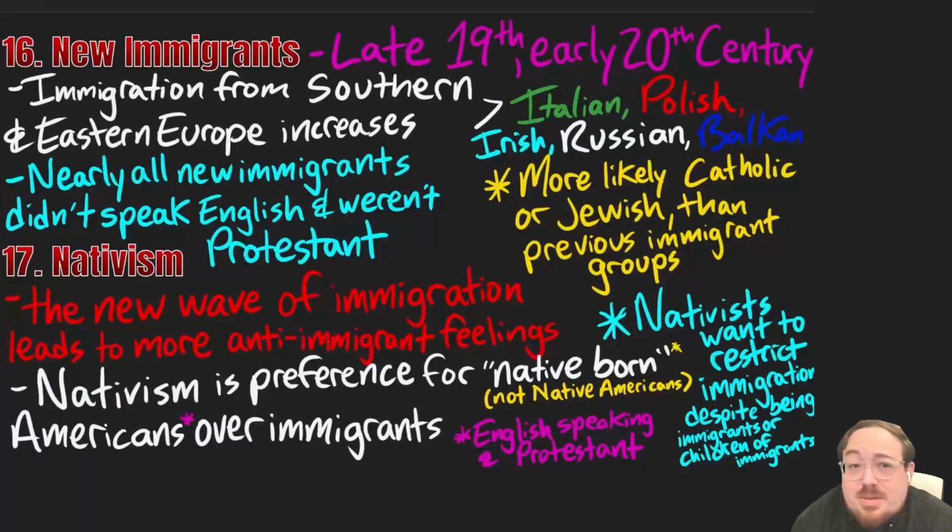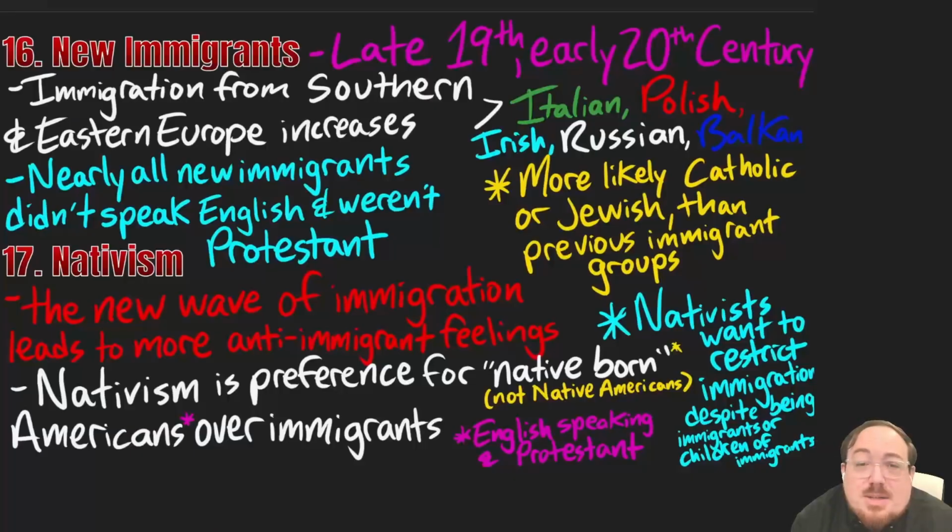Now, there is sometimes some confusion. Nativism has nothing to do with Native Americans. This is basically just saying white people that are already here are better than these white people that are coming over. They're not the right kind of white people because they don't speak English and they're not Protestant. "We don't want Catholics. We don't want non-English speakers in this country" is of course something a nativist would say. Just an example of very anti-immigrant feelings. Today we use different terms like xenophobia, racism, but back then the term they used was nativism.